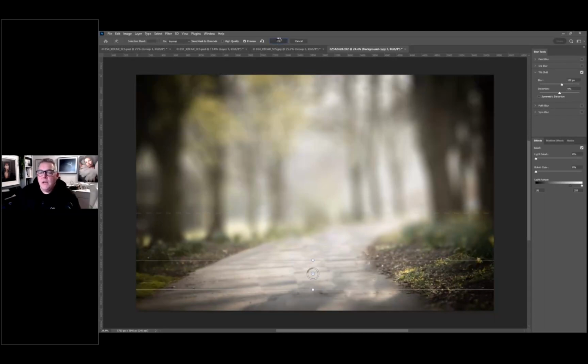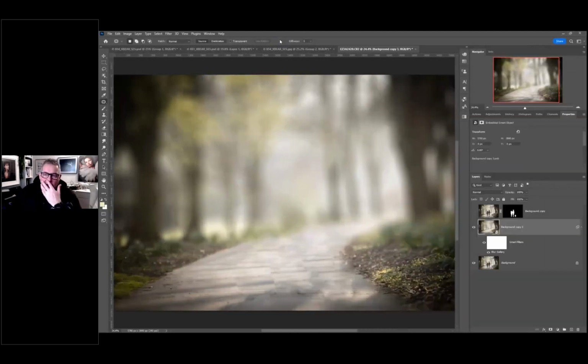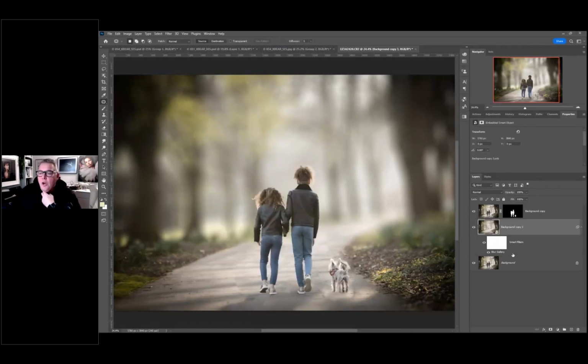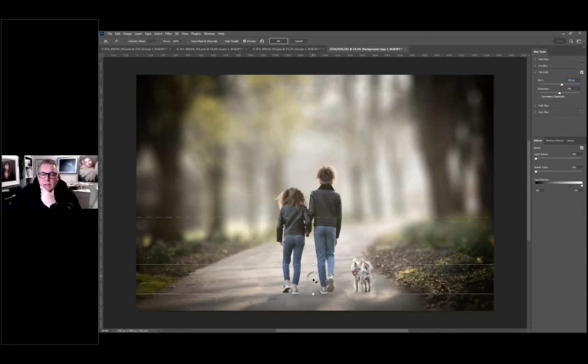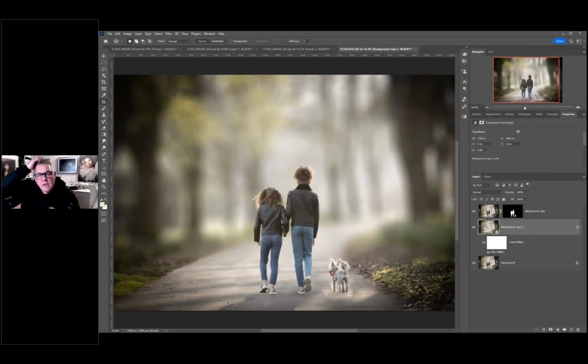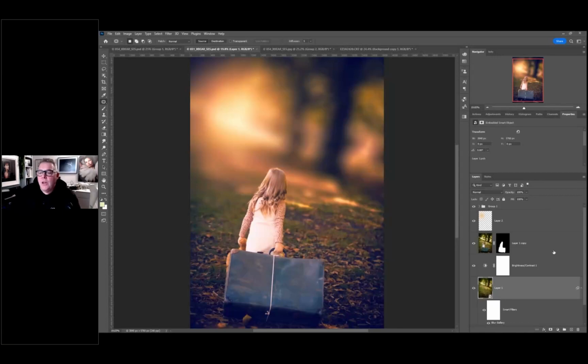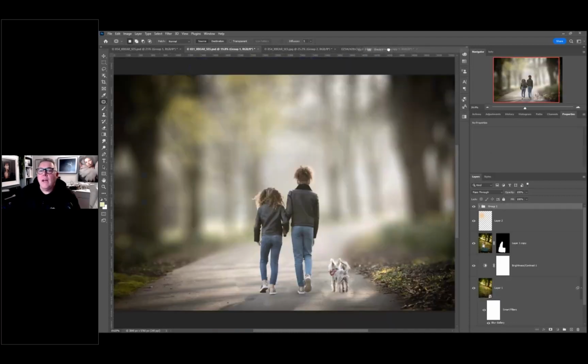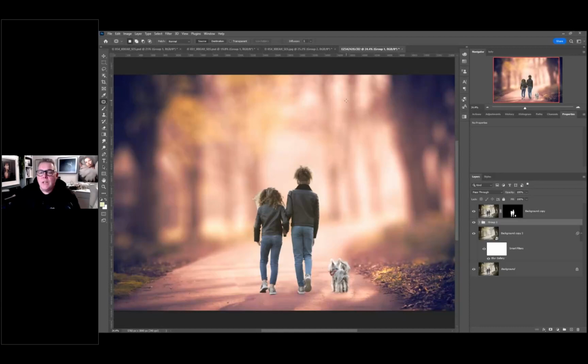But because it's a smart object, I could actually go back into here and just double click it and go, well, I made that mistake. Let's move it back down a little bit more. We can add in some softness here where it's going, just pressing OK. And then when we've got a look and a feel we like, if we haven't made an action up and we've got some of the coloring that we really like, we can go ahead and drag it on top of the image and just let go.